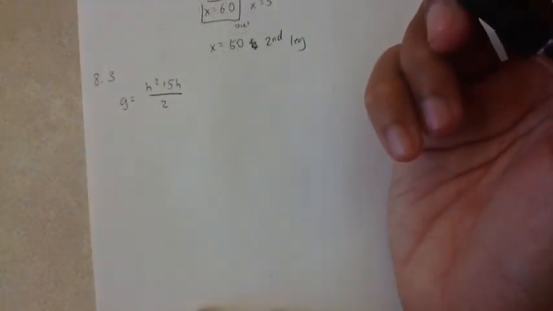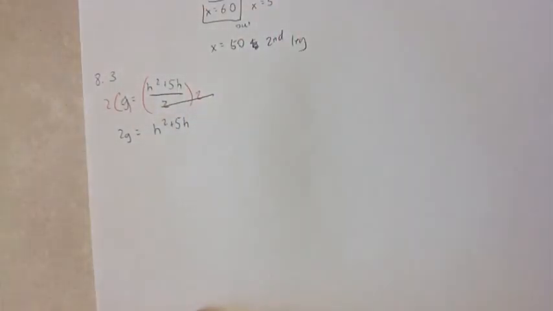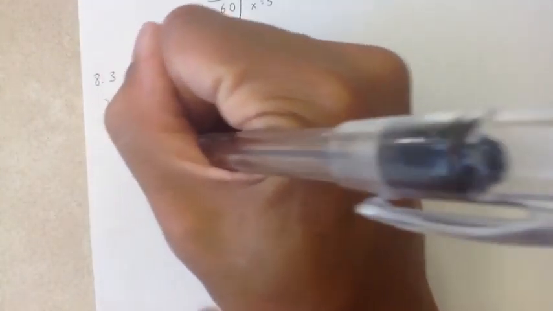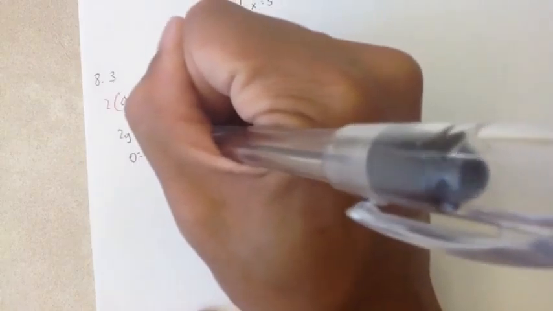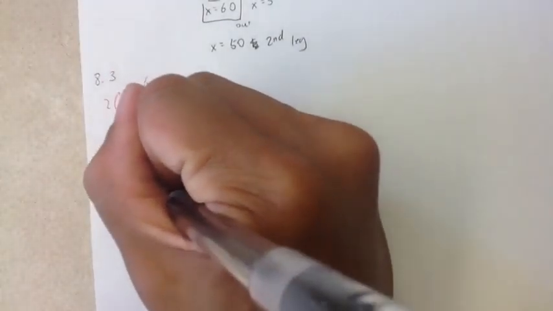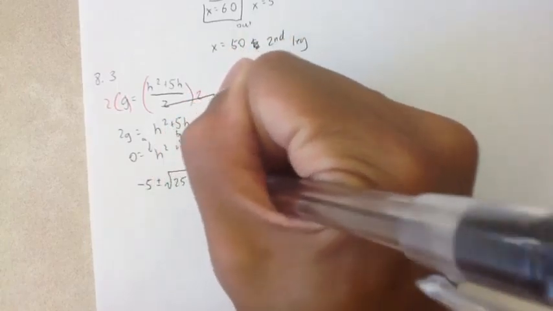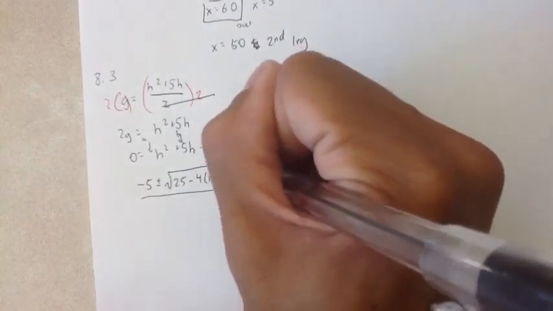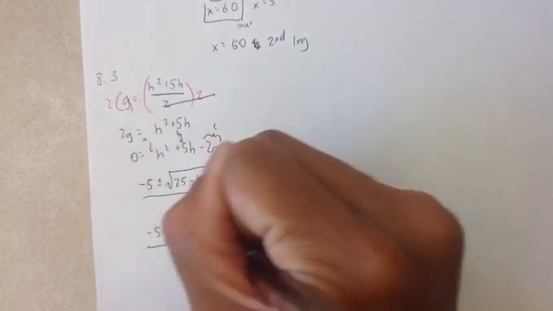Solving formulas, you just have to recognize when something is and when something is not quadratic. Here I'm going to multiply by 2 because I wanted to solve for h. So this is going to be 2g equals h squared plus 5h, because those 2's are going to cancel. I see an h squared and an h, and since I can't get those things by themselves, I'm just going to treat this as a quadratic equation where coefficient a, coefficient b, and this whole thing here is coefficient c. So negative b plus or minus the square root of b squared, which is 25, minus 4 times a times c, which is negative 2g, all over 2 times a, and that can simplify to 8g over 2.